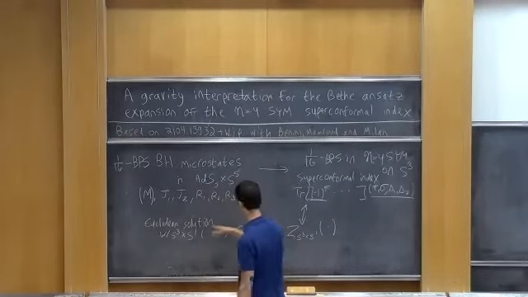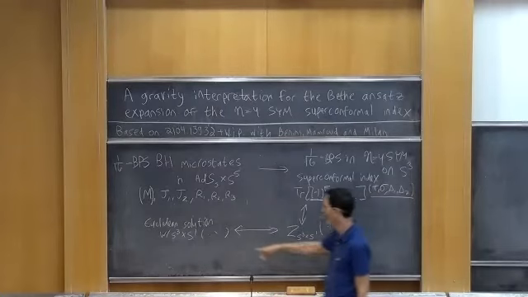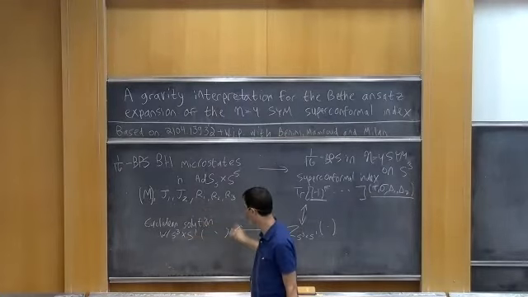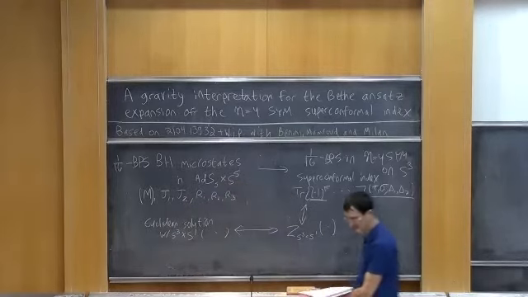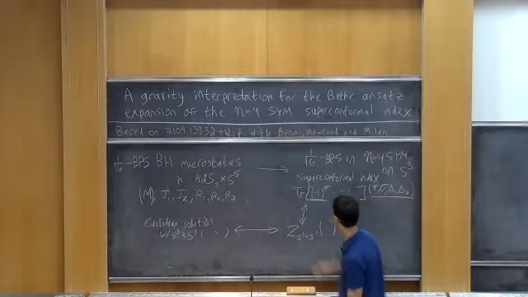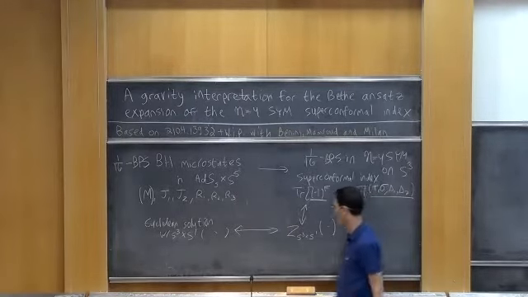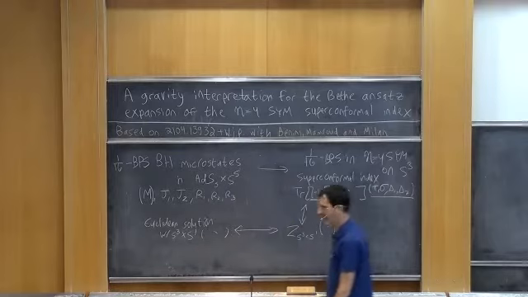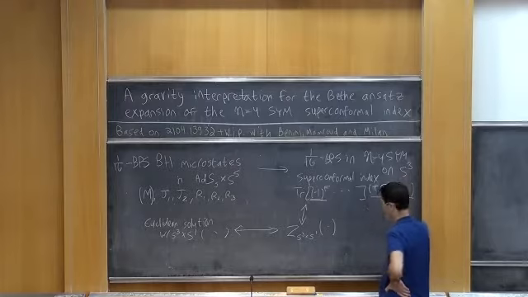And then here we should really be able to find a precision match between the superconformal index and the gravity contribution from all these Euclidean supersymmetric solutions that have specific boundary conditions. So in principle, this can be done very precisely. But in trying to do this matching, it turns out that there's also a subtlety. As we'll see, to do this matching, we have to introduce here background fields that take complex values.